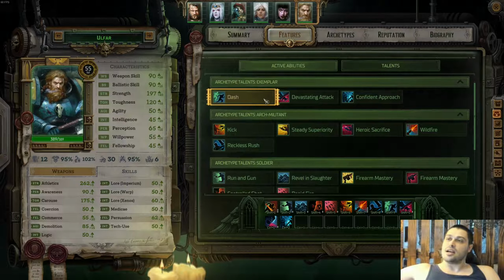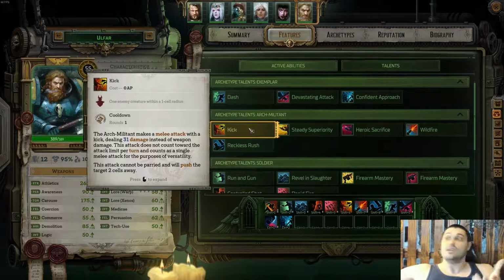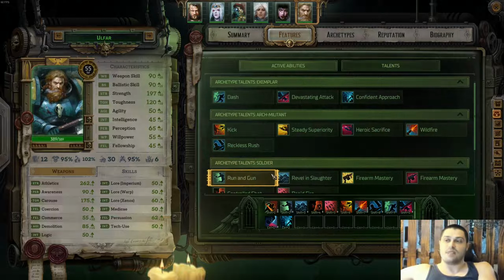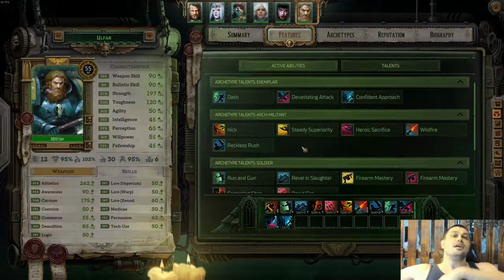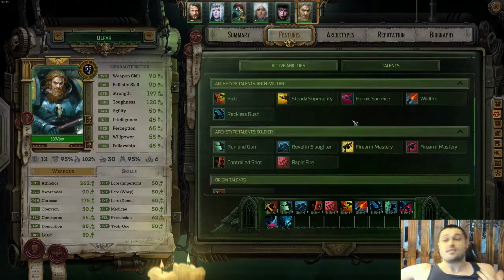Also, later on, when you get dash up to the nearest enemy, kick them for free, and deal tons of damage. Refresh all of your attacks with Wildfire, with Run and Gun, and continue attacking with basic attacks, single shot, melee swing, burst attack with Astartes Bolter, yeah, and if you cannot reach enemies, you always gonna open up with a reckless rush that gives him additional movement points so he can reach enemies. That's how simple it is.